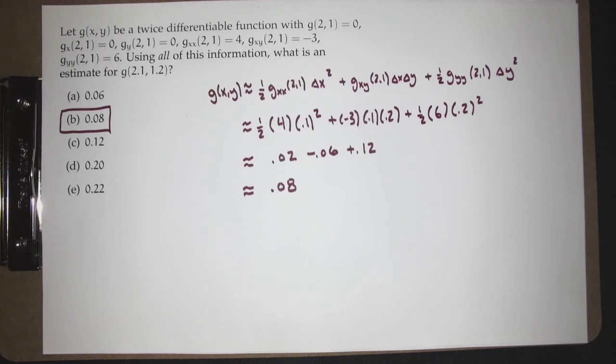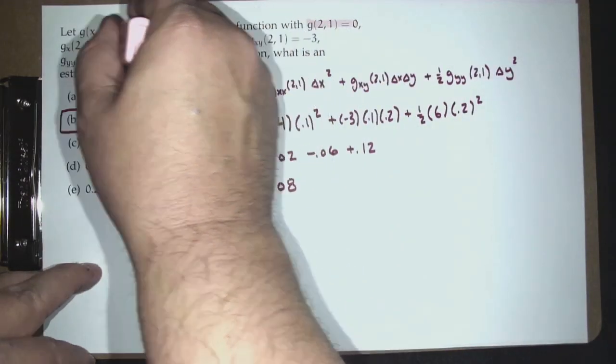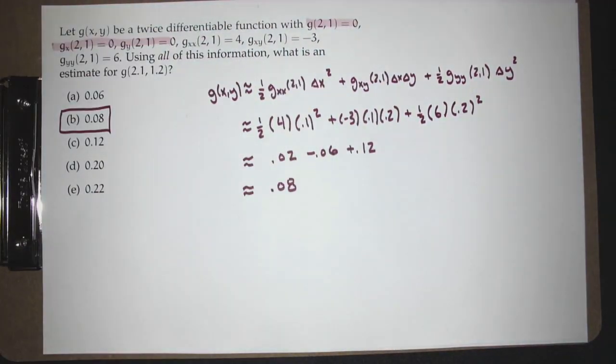Well, 0.08 is the answer because it's using the derivatives in the sense that it's basically saying, let's do the Taylor polynomial. Now, because we have lots of zeros, and this is a time when zeros are your friend. Actually, 0 is always your friend other than an exam score. But we like having zeros in computations.